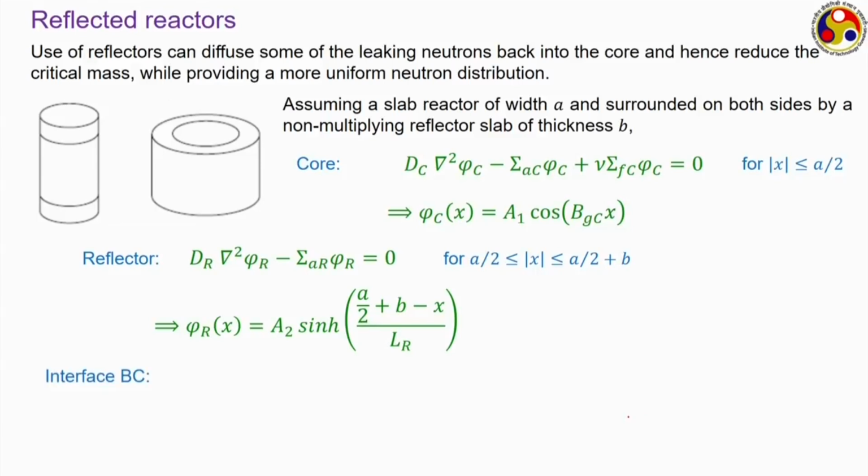Now, what should we use as the boundary condition to get a coupling between these two? Of course, you have to understand the reflector. If I draw the diagram again, this is the center line, this is the edge of the core and this is the reflector. In the reflector there is no source of neutrons because there is no fission going on. Then from where can it get the neutrons? That is only possible by diffusion from the core itself.